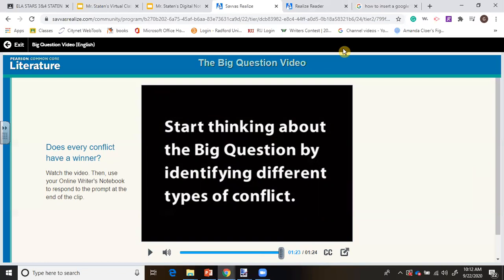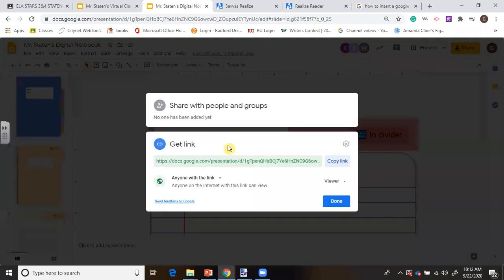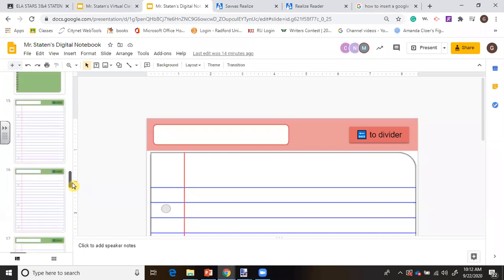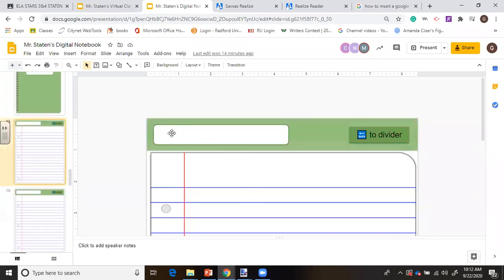Okay, so that's actually the end question that you need to start thinking about. It's actually a statement telling you to do something. But what you need to do is identify different types of conflict in the green tab in your writer's notebook on the first page. And you would do this by maybe typing this in and giving me a date. So in your writer's notebook, you would go into the green section, and on the first page, you would then type maybe the date, and then you would type the question out.